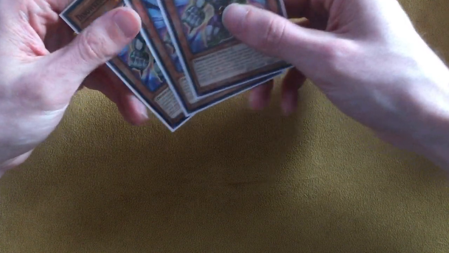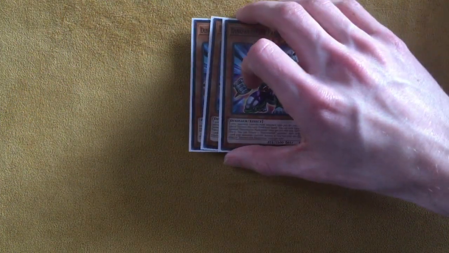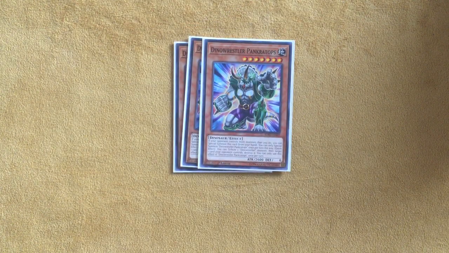And then finally, we have 3 Dino Wrestler. Why did I put them like that? Yeah, let's put them at a diagonal angle and off the screen. That'll help the viewer. Next, we've got Dino Wrestler Pankratops.